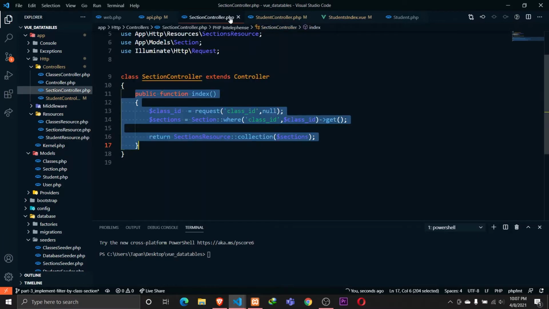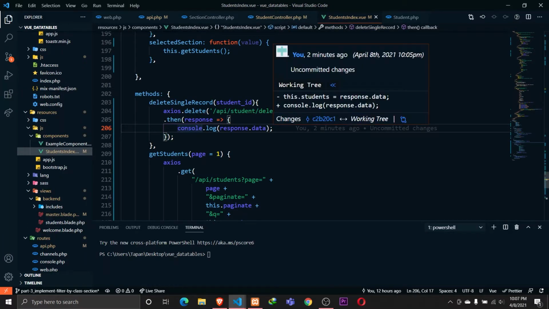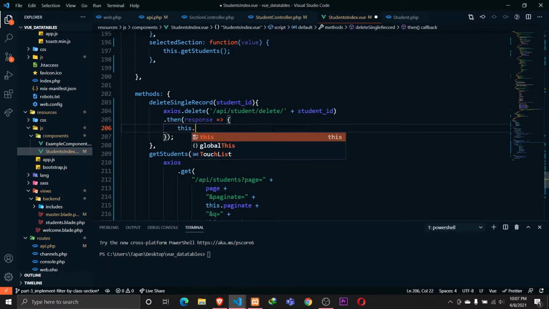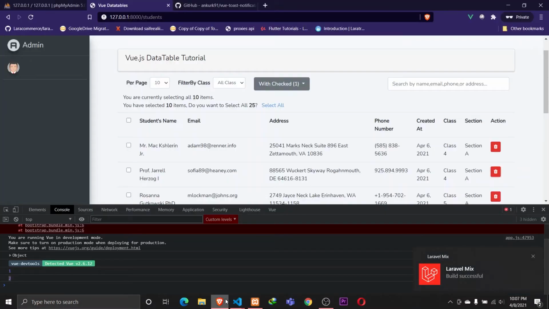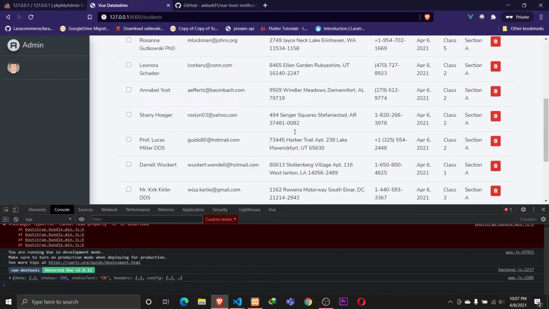Then when we execute that function and get the response, I want to fetch the students again in order to refresh our table. So save that, and now if we reload our browser and click on delete for the first record, this should be deleted from the database and the data table should be refreshed. So yeah, our code is working fine.